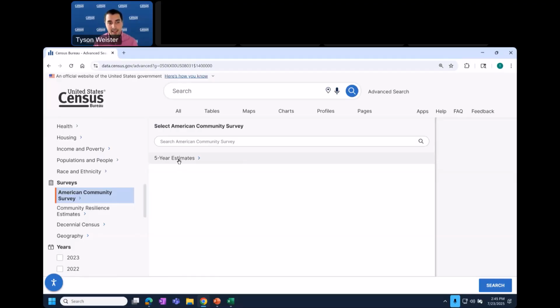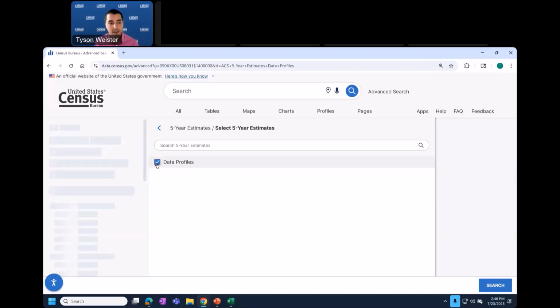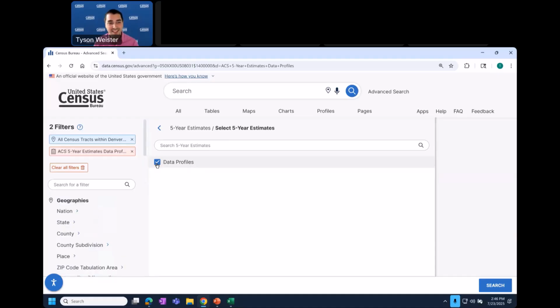Here we selected census tracts, so we only see the 5 years. And then you'll see the different types of tables that Vicki had mentioned. One of our favorites are the data profiles, and that's what I'm going to use for this example. I love to use them for mapping because they have percentages and they include popular information, and there's only 4 of them, so I don't have to sort through long lists.